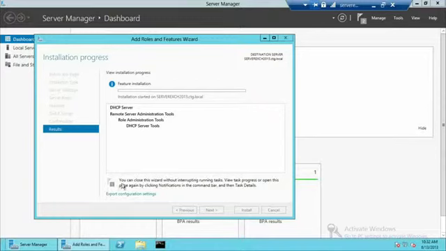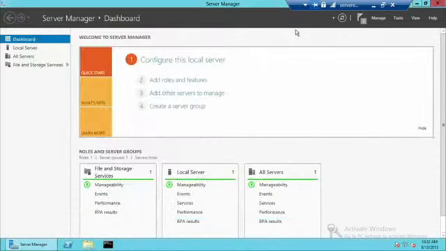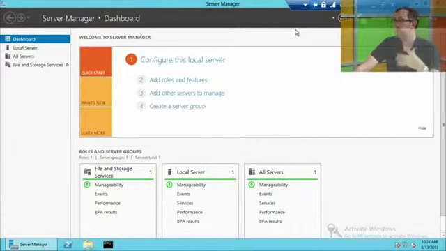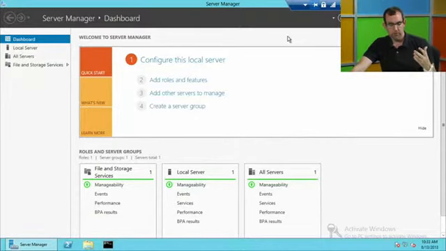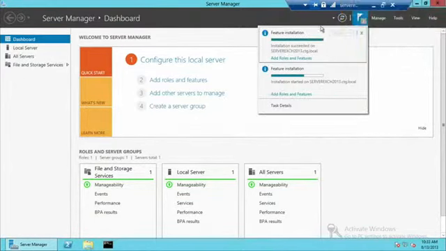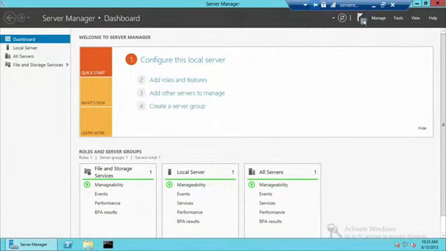Now, one of the nice things about Server 2012, on a side note, this is going to run, and as you note down here at the bottom, you can close this wizard without interrupting running tasks. I can close this, and it's still doing what it's doing. I can go do something else. I can actually rerun the Roles and Features wizard. In 2008 R2, I would have to sit there and wait for that window to get done. So it shouldn't take too long. It will actually notify me as soon as it's finished. I have up here notifications, feature installation, and this one is running. It gives me real-time status.